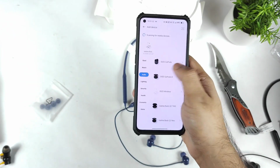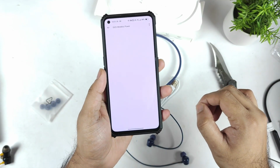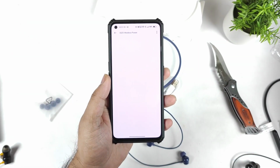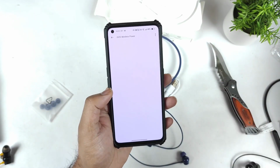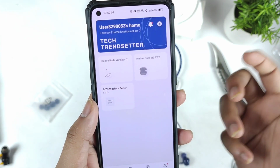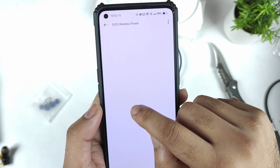And everything is done. Let's go back, and we should be able to see Dizo wireless power. Let's click agree. So let's see, friends, what settings we can actually access. We're not getting any kind of indication. And in the application it did mention that it's coming soon. So it's still not integrated into the Realme Link application, friends. That's kind of completely strange. You can see it says coming soon.